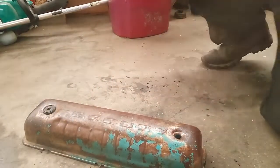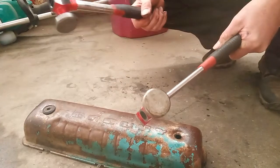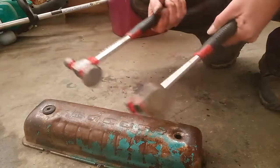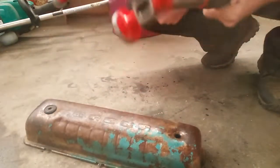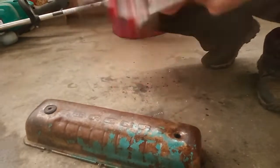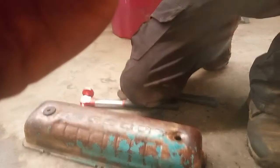But anyway, that's showing you there the double hammer technique. I do it with these cheap hammers because I know it's going to break them. It's really hard on hammers. But that's when cheap hammers are good. So, meantime, while the metal's hot, I'm going to keep beating the hell out of these things, trying to get them back into shape. All right? Good luck out there.